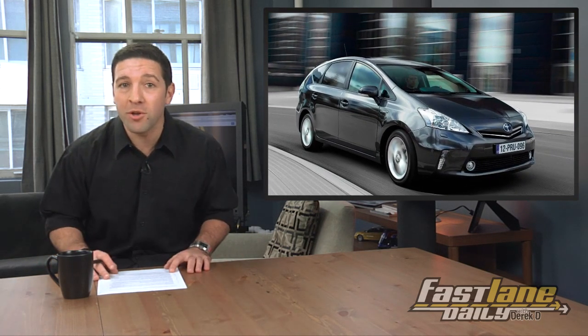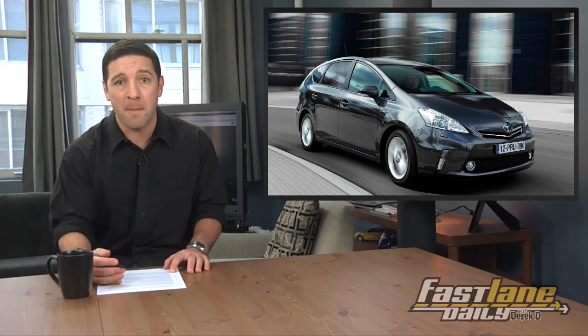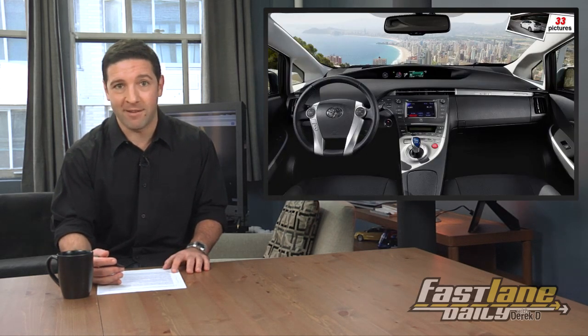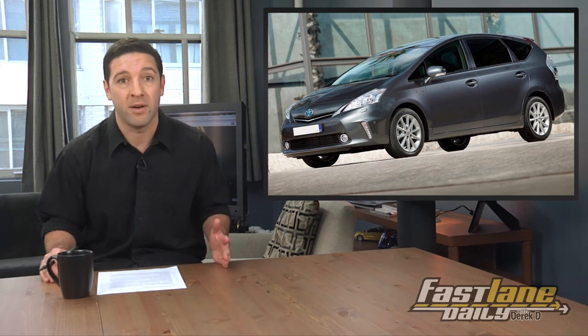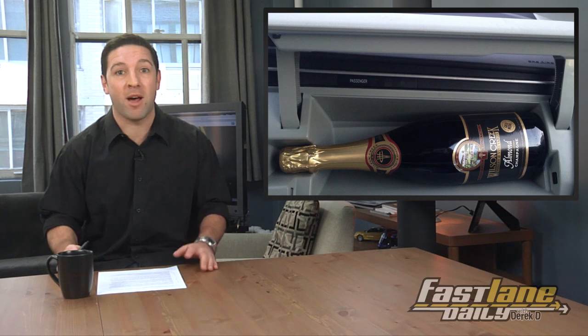How about a hybrid? I'm probably going to get a lot of grief for this, but we've got to call a spade a spade. One of the originals and still a solid buy, whether you like the way it looks or not — the Toyota Prius. You can mock it all you want, but the wedge-shaped design offers amazing utility, 51 combined MPGs, a comfortable cabin, and that awesome hipster appeal. There are four different Prius versions, three of which are in the $25,000 price range. And in the glove compartment, you can put a champagne bottle in there — it's made for it.